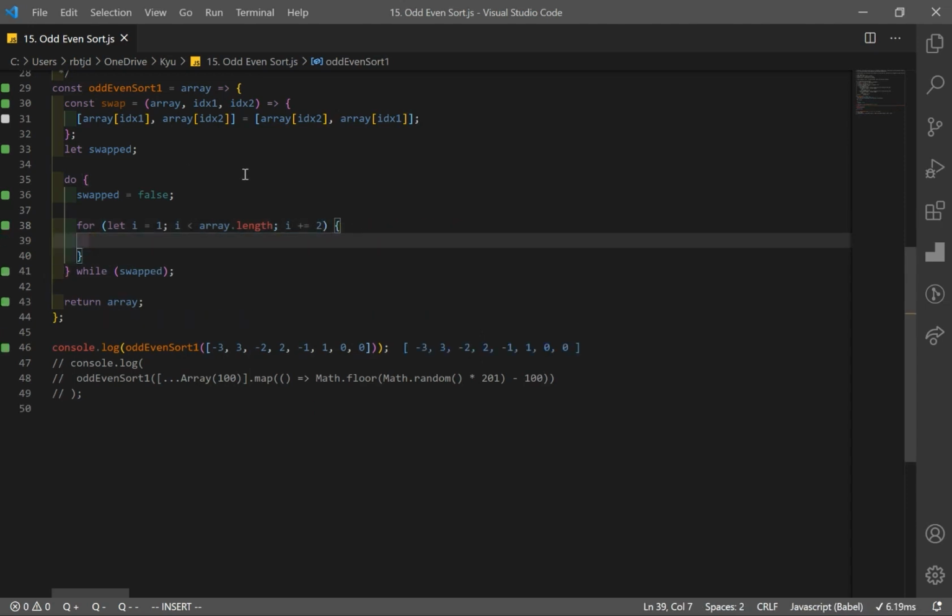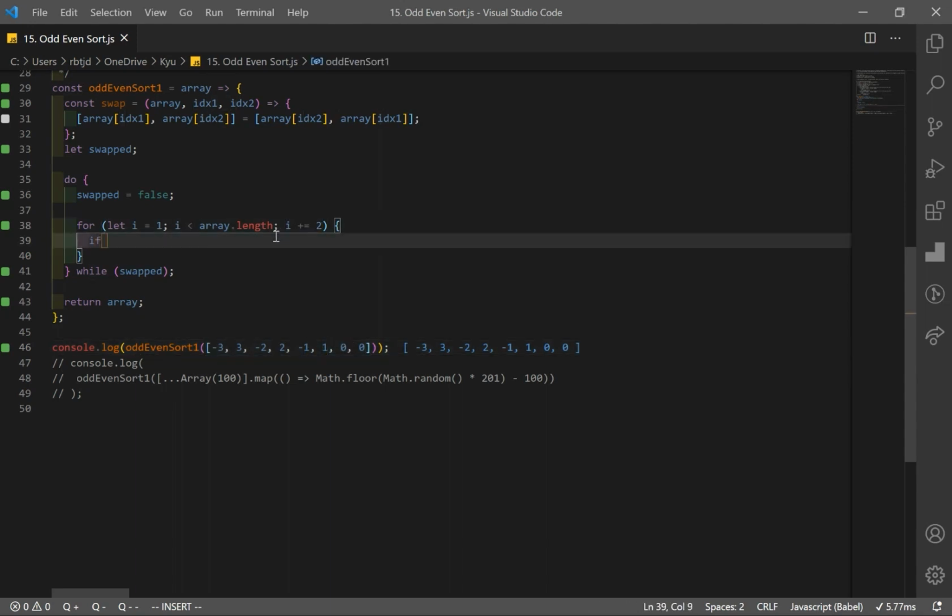Because if you were to increment it by 1 each time, that wouldn't really compare sorting on the odd and even pairs. So if you were to start in the first loop, it's going to start at 1, and the adjacent element would be -2. But if you were to increase this by 1, it would start at -2 and check 2 as the adjacent element. And that's not what we want. We want 3 and -2, 2 and -1, 1 and 0. So that's why we're incrementing by 2.